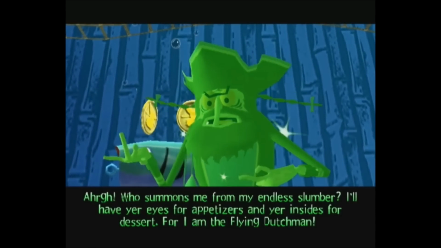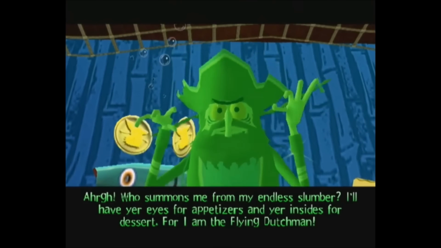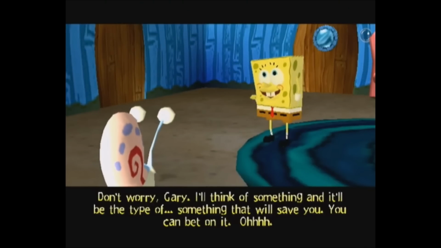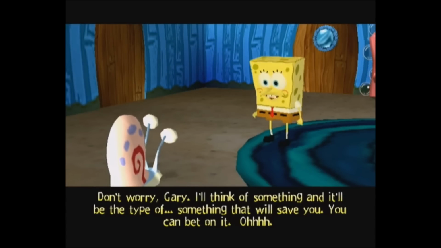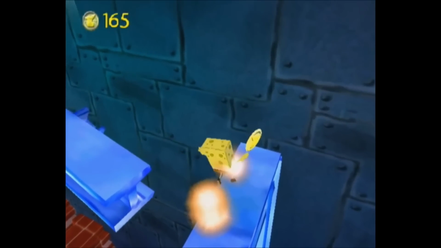The story is pretty relaxed. It sees SpongeBob finding a treasure chest and opening it up and releasing the Flying Dutchman on accident, who exacts his revenge, the revenge for digging him up and freeing him. Jeez, what an asshole. But yeah, he kidnaps all of SpongeBob's friends, and so it's up to SpongeBob to go to a number of different locations and save his friends from the Dutchman. The plot is pretty simple. The game doesn't really have many throwbacks to the show, since the show was still relatively new, all things considered.